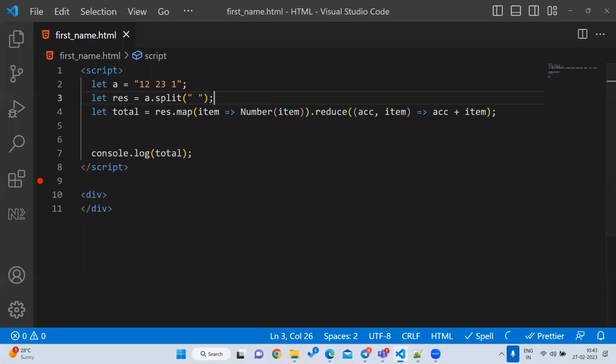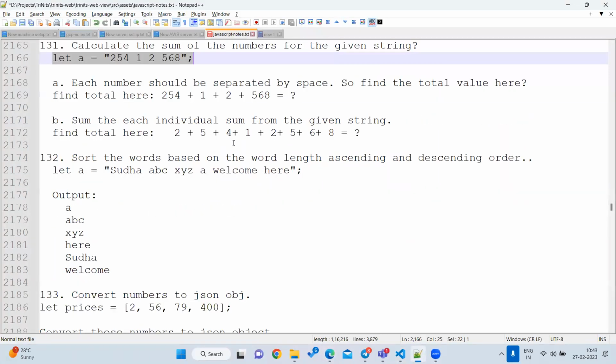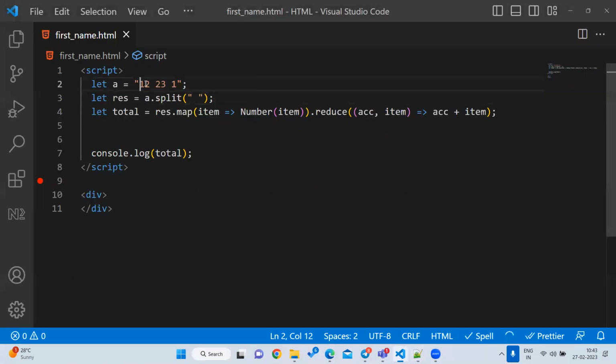And the same program, the interviewer is asking in another way. Same program only. I don't want to do numbers like this. I want to write like 1 plus 2 plus 5 plus 3 plus 1 plus something like this. If you want to do it like this, then what is the total? 1 plus 2, how much? 3. 3 plus 2, how much? 5. 5 plus 3, how much? 8. 8 plus 1, 9. So our output should come 9.